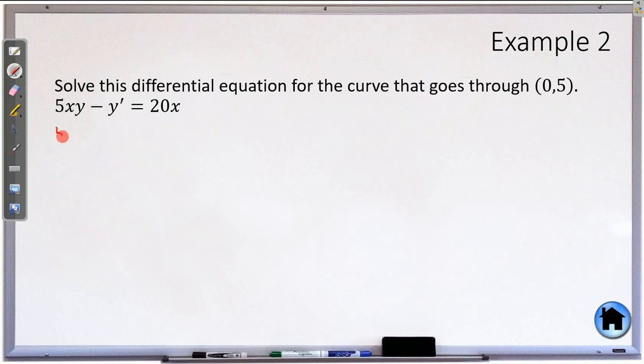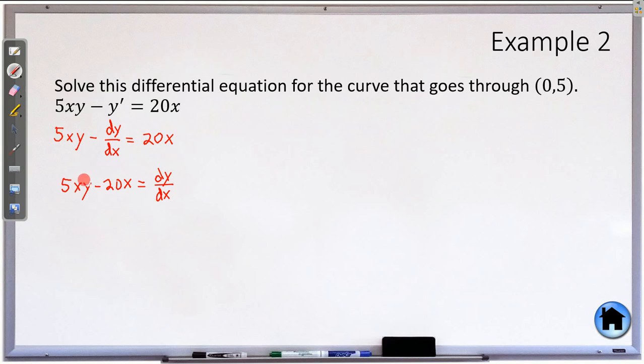First thing I might recommend doing is write that y prime as a dy over dx. Same thing, still the derivative of y with respect to x. And then I'm going to take this dy dx, add it to this side. I'm going to take the 20x and subtract it to this side. So we'll have 5xy minus 20x now, because that was subtracted over, is equal to dy over dx, because that was added to the other side.